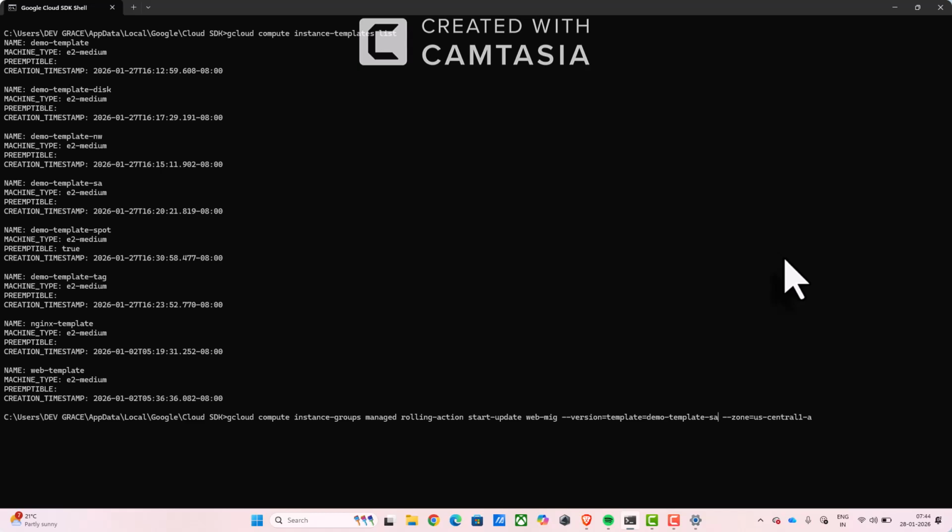And the max surge: when you are rolling the update, there will be a delay in deploying all those things, right? So we are going to add a thing called max surge. Max surge means that when you are running the update, some delay will be there. So you can increase the instances, to give the illusion that it is not going down anywhere.